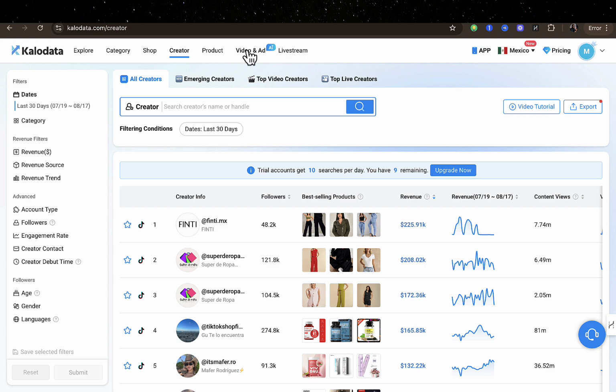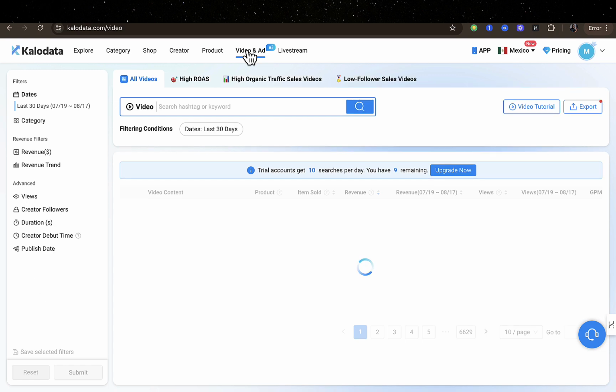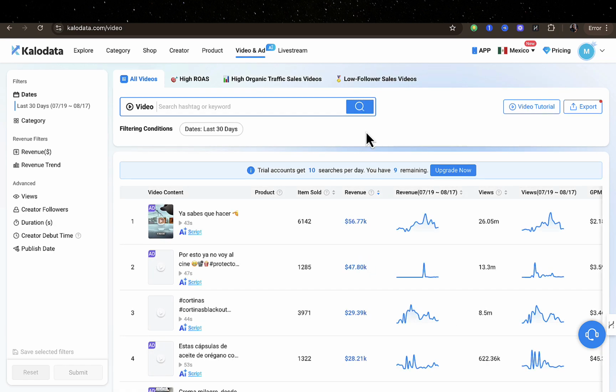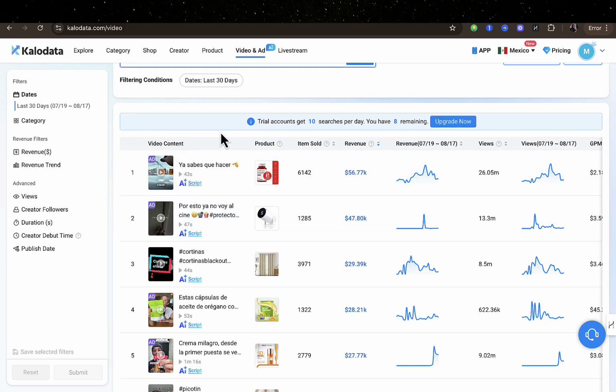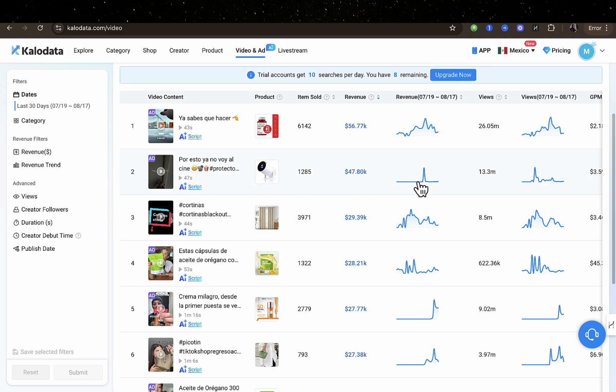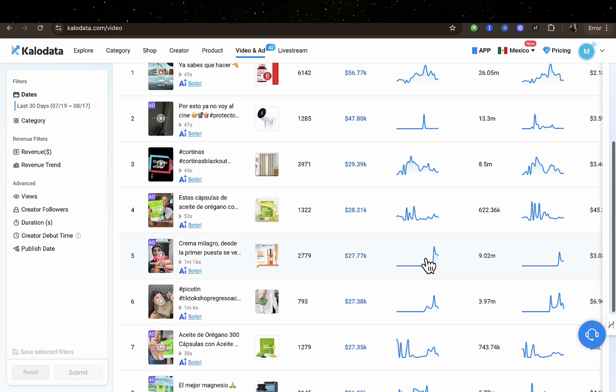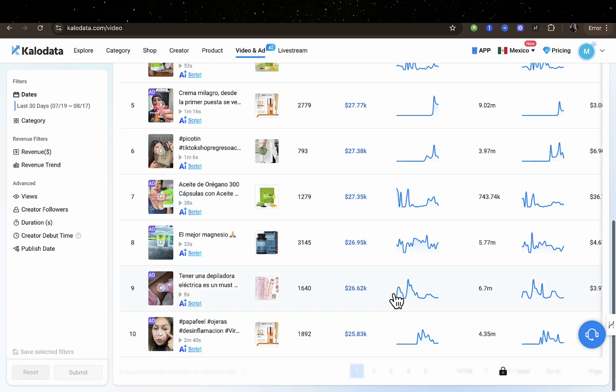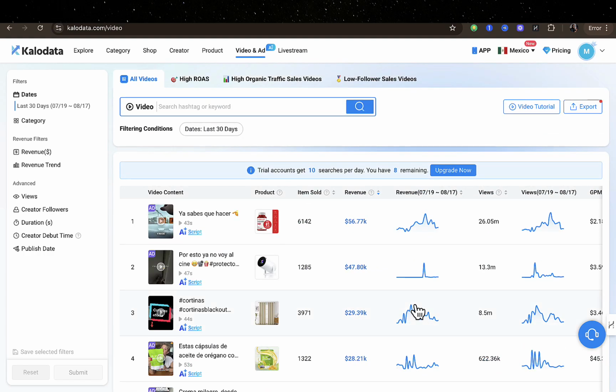So basically that is most about Kalodata. You also have videos and ads, which of course we have checked some features right there. So this is actually telling us that these videos right here are promoted videos, right? Those creators are promoting them so that they'll be able to generate revenue. So you can see this one, then it comes down. You can see this one, it comes down. So you can also promote your videos if you feel like you need to promote it in order to generate sales as fast as possible. And this is the data of the last 30 days. Sorry. So that is it about Kalodata.